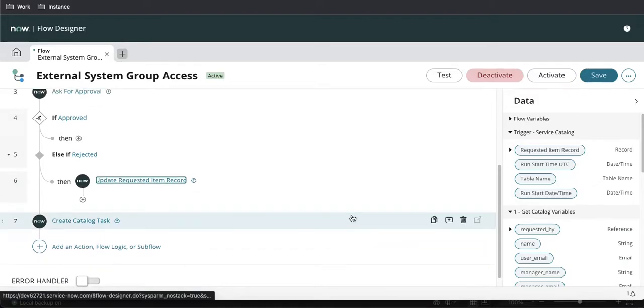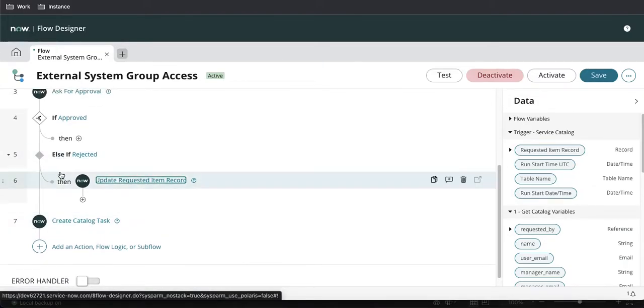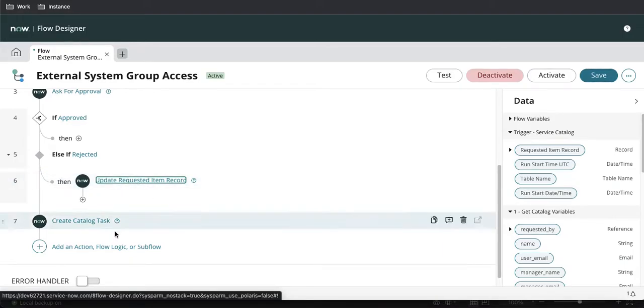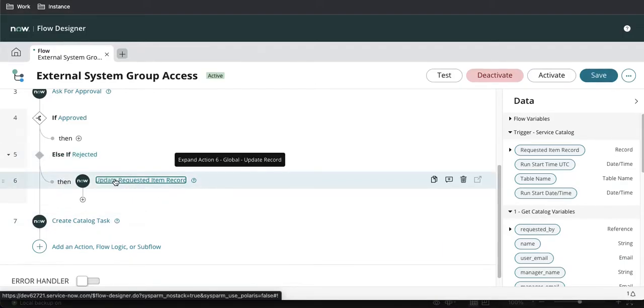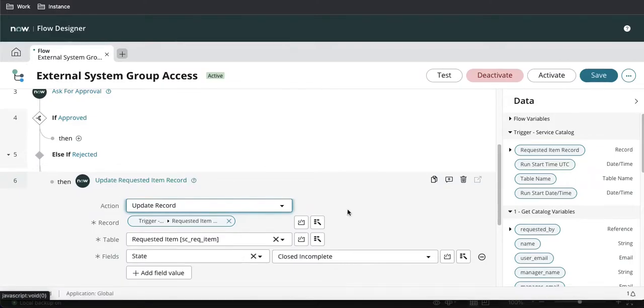Okay. So in this case, once somebody rejected, we will close incomplete, the state we will close incomplete.